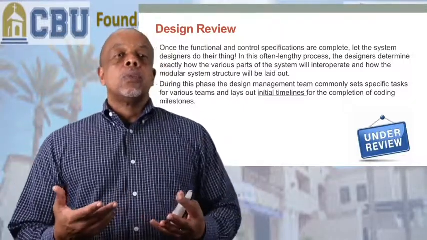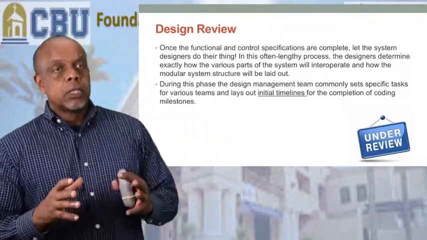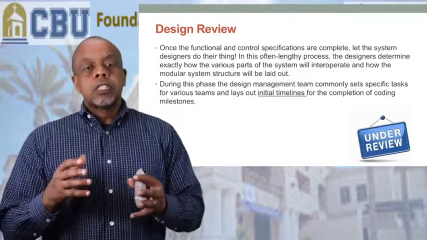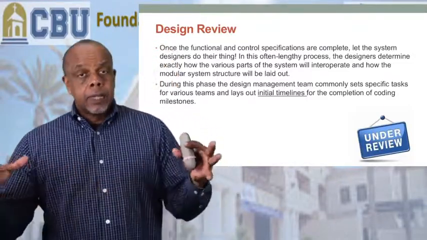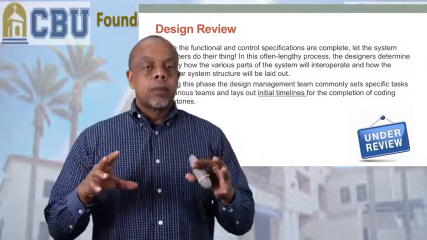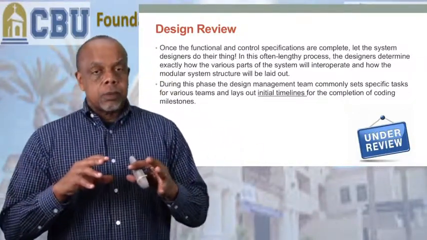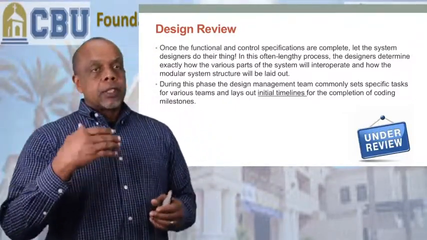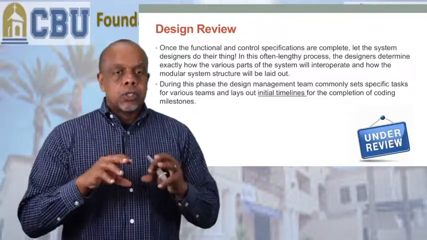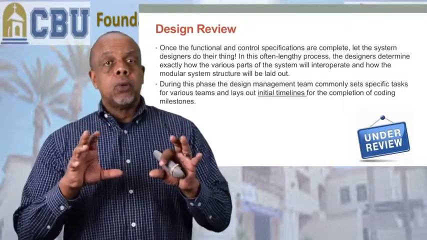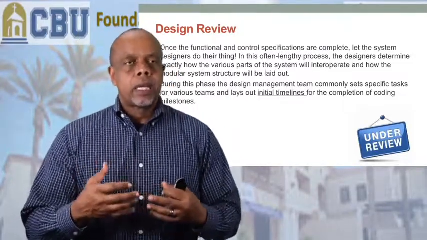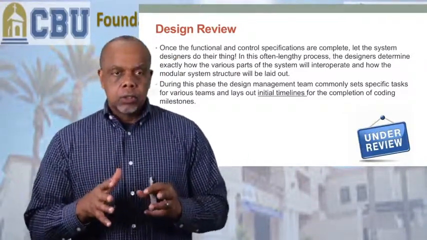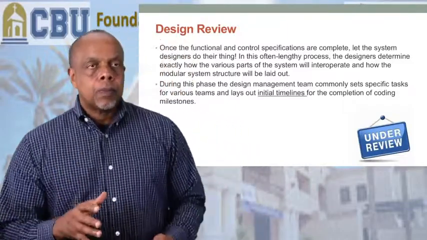Now, from there, we're ready to go into what we call a design review. Like I said, this is once the functional requirements and all your control specifications are met. Now you can let the system designers get busy doing their thing. Sometimes this can be a lengthy process, really can be, when we're talking about design reviews, because many times you break it down into modules. It's a modular process. And really, this is where you start laying out timelines. You start bringing your teams together so that you can start meeting your timelines, your milestones for your coding. So as your developers start to write code, this is when process improvement, project management, all those skills start coming into play when you hit that design review section.